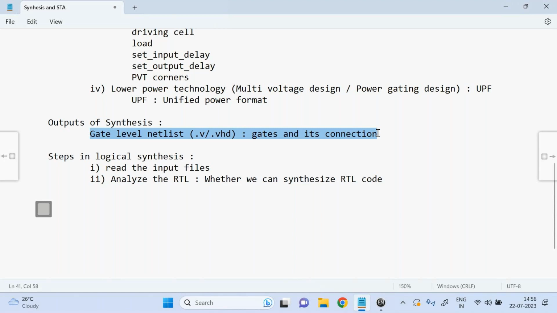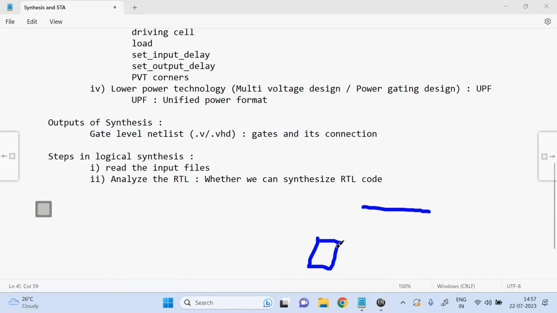If there is a problem, then obviously you have to communicate back to the synthesis team, like the netlist is showing multi-driven nets. Multi-driven nets means one net is driven by multiple drivers. Multiple cells are going to drive one net. Then there is confusion on this net: which output do I have to take, the output of this cell or this cell? This is called a multi-driven net.